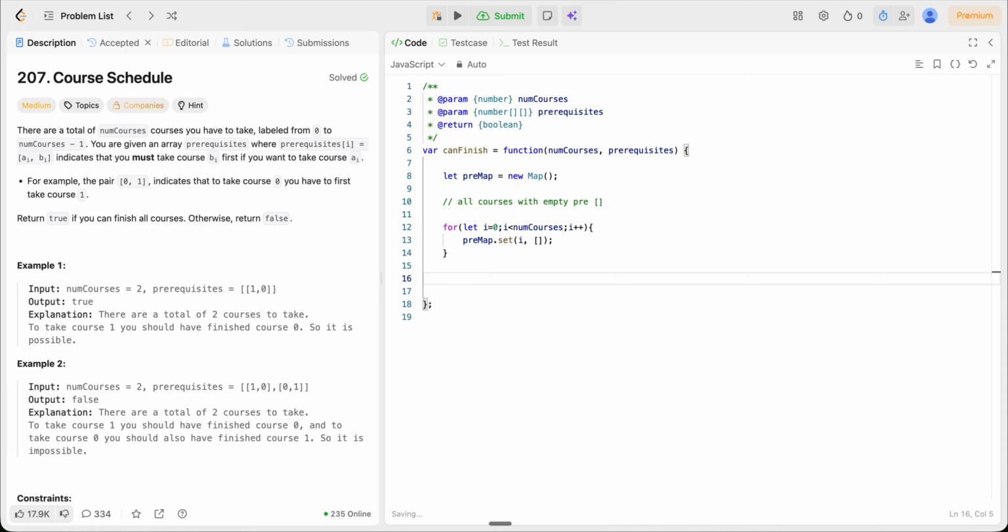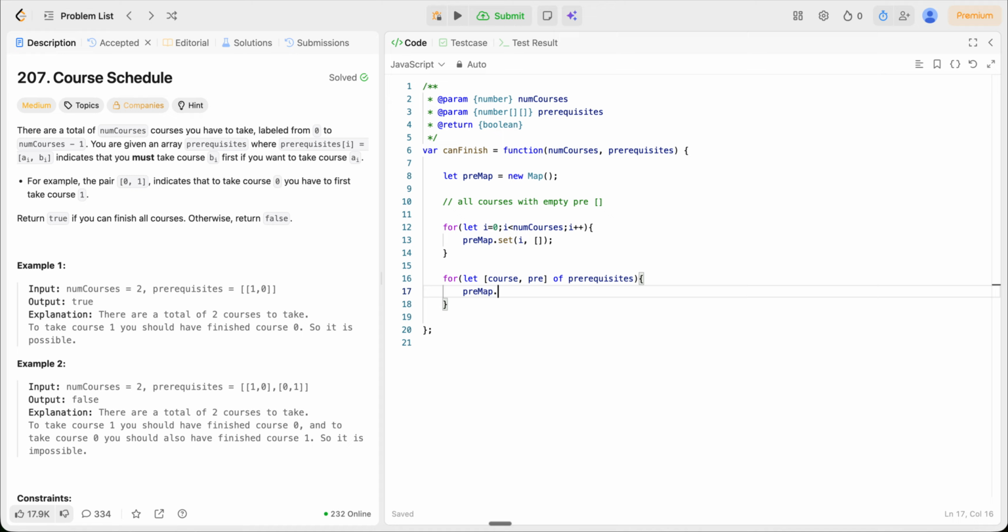Once this is done, we have to go through all our prerequisites, and if you see, this will be the course and this will be the prerequisite, which we discussed when we were reading the problem statement. So we have to finish this prerequisite before we can get to the course. So now I just have to add it.